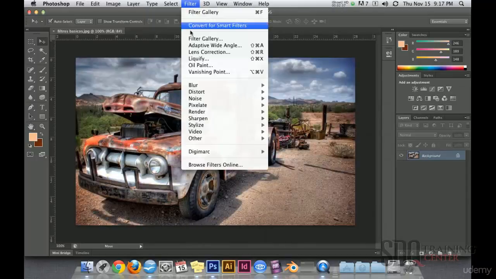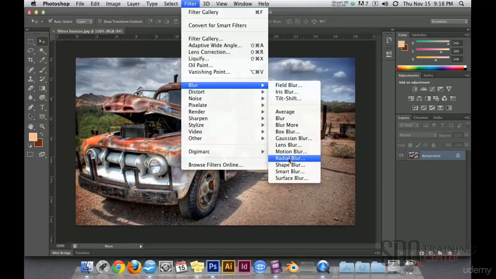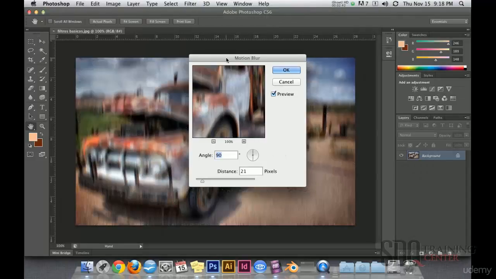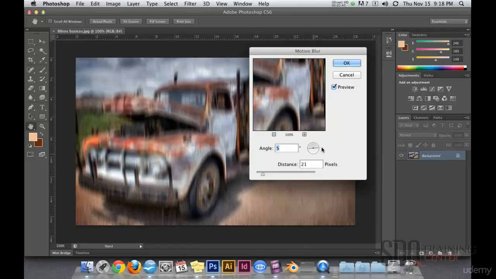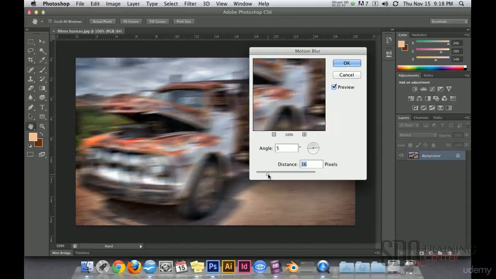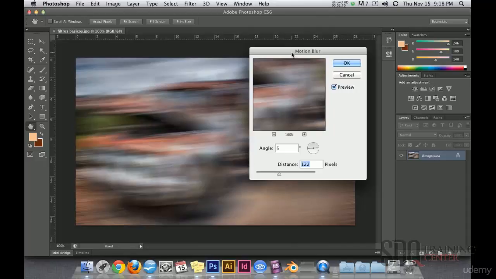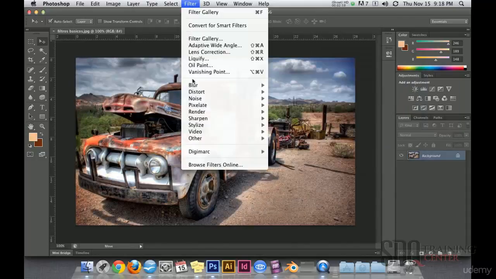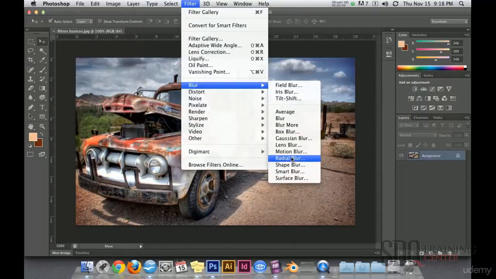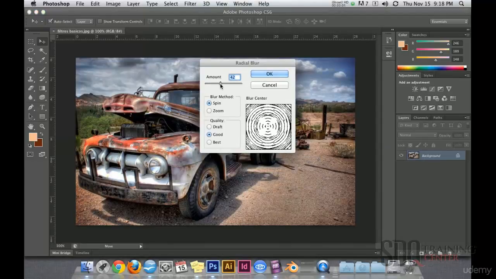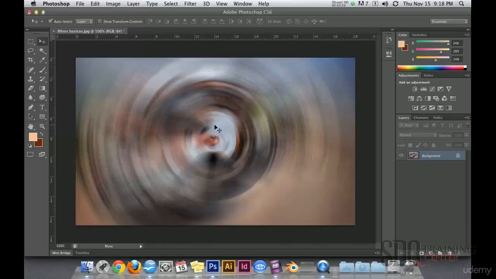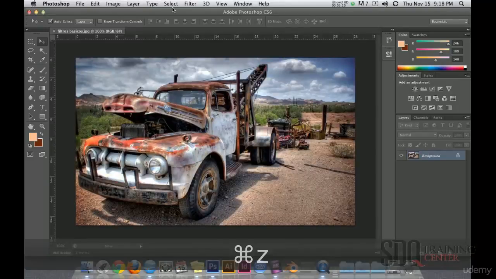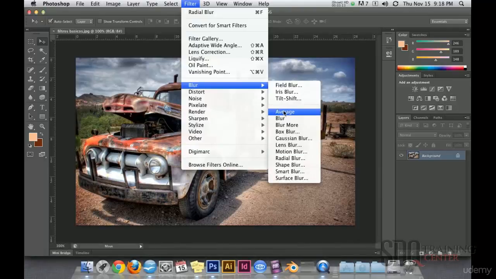We also have motion blur to simulate horizontal movement or fast speed. We also have blur distortions such as radial blur, which makes some circular movement effects. And much more blur effects.